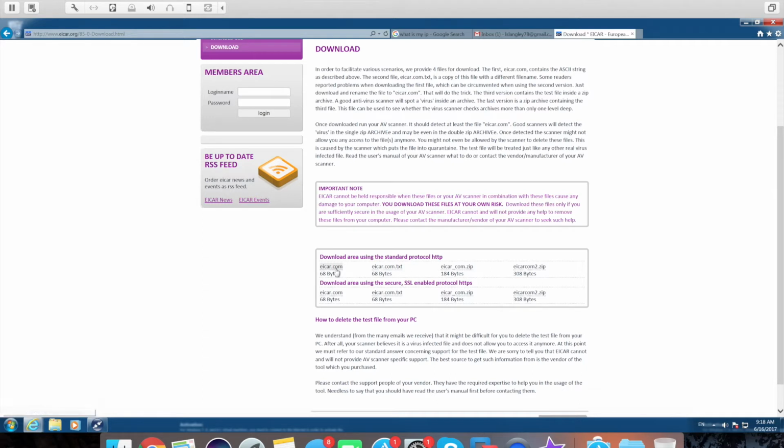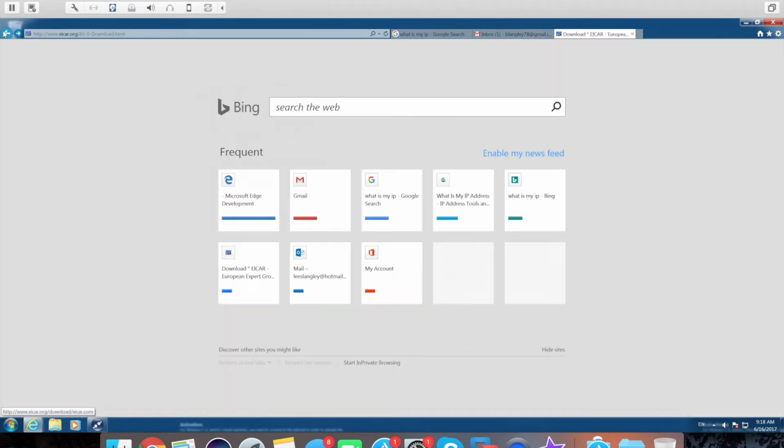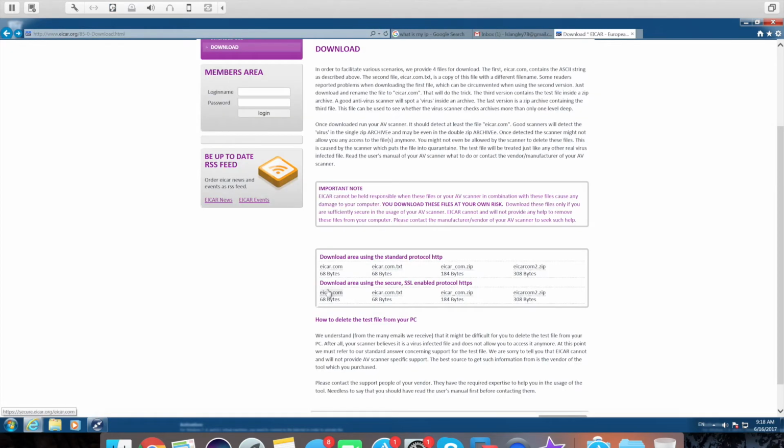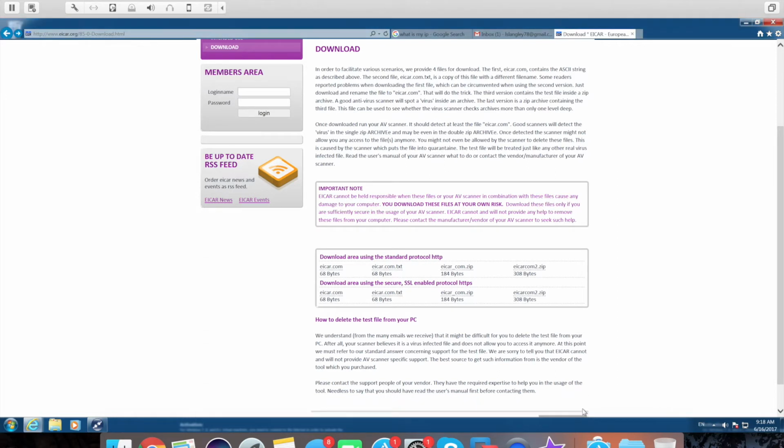And this, as you can see, if I click on the EICAR test virus, will block the test virus, but if I go to SSL, it's going to go right through my connection and onto the endpoint, and then hopefully, with a little bit of luck, Windows Defender will pick it up. There we go. Look, contains a virus and has been blocked. So it's doing its thing. That's great. We have not noticed that, obviously, with no SSL because we can't see the traffic.